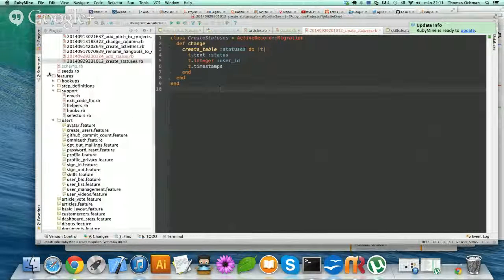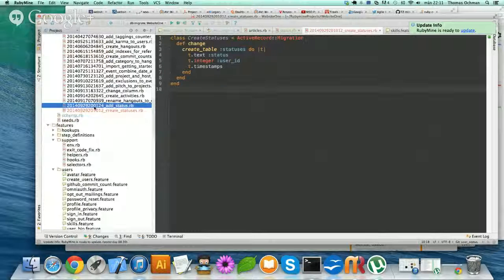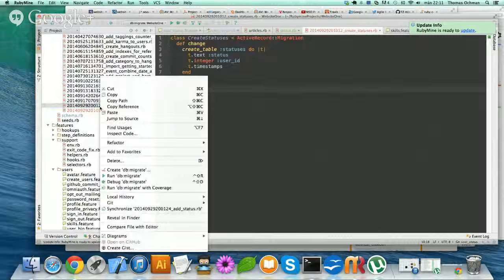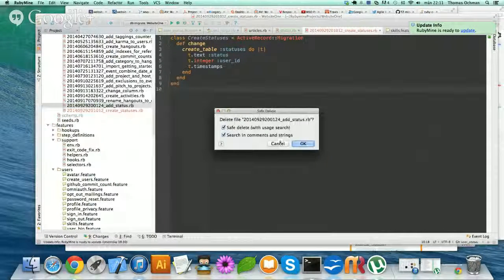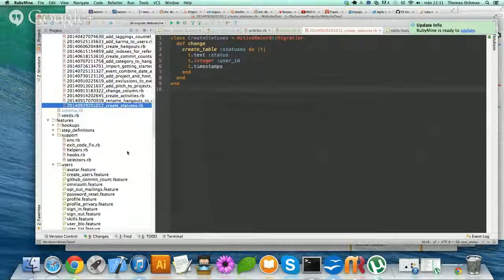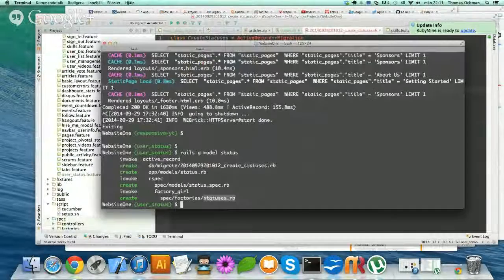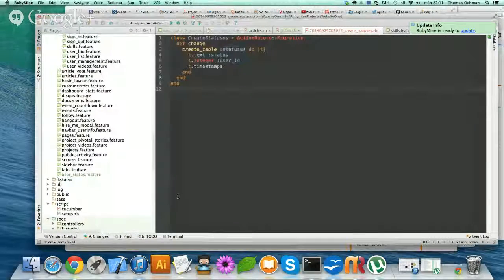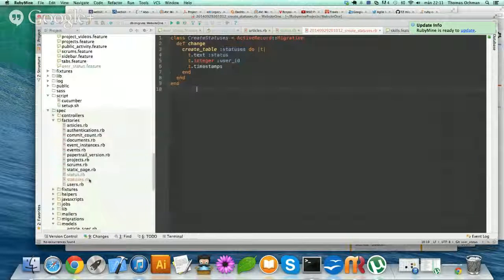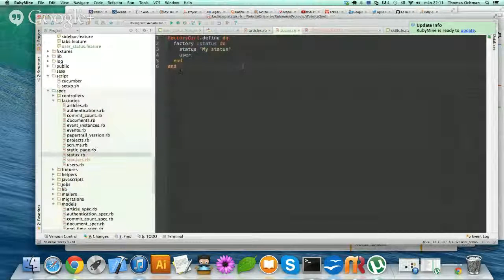And also, so we can remove this one. Thank you very much. Delete. And yes, status spec, factory statuses, factory statuses.